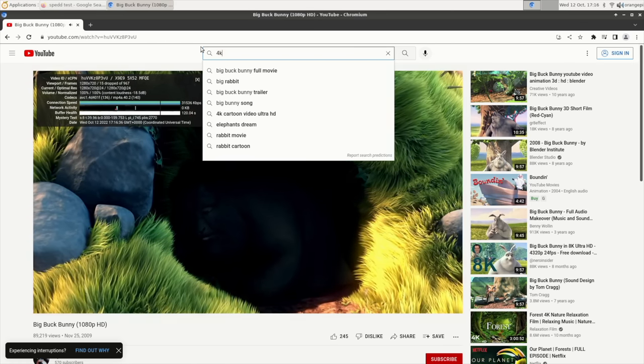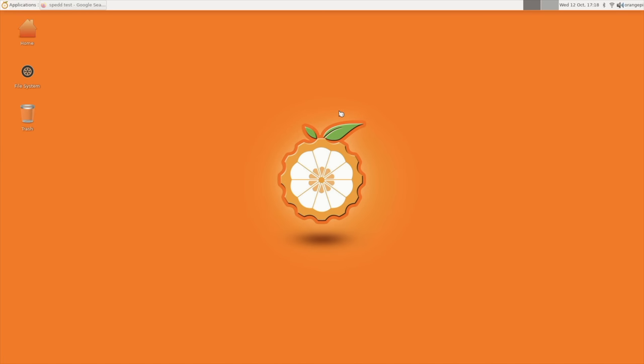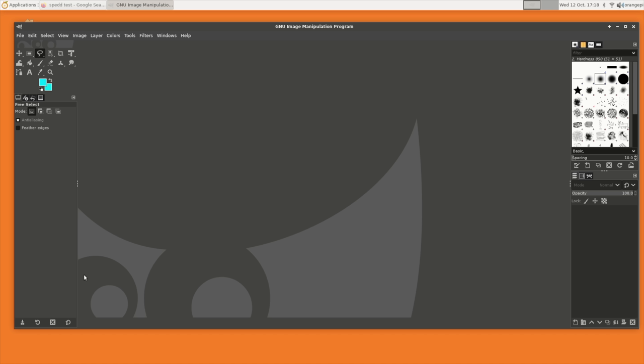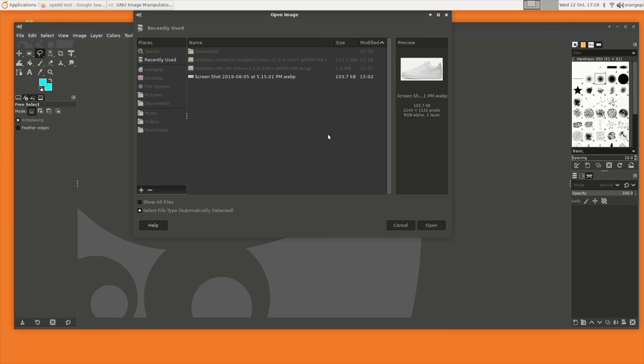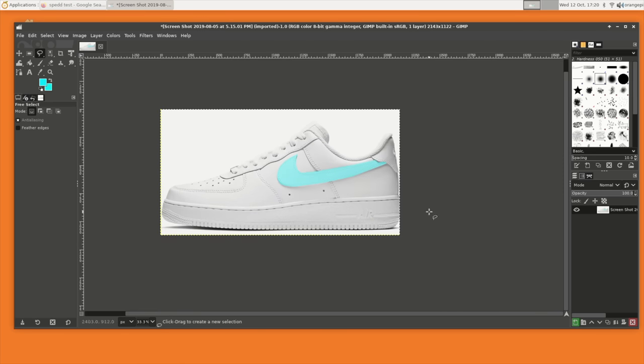Next thing I wanted to show you here was a little bit of photo editing, and yeah, this RK3399 does work out pretty well for it. I wouldn't pick this up for professional photo editing, but if you needed to touch up a few photos here and there, you could definitely get it done. Go ahead and open up a picture that I downloaded here. So yeah, just a quick, really rough edit here, but as you can see, photo editing is possible with GIMP on the Pi 800.